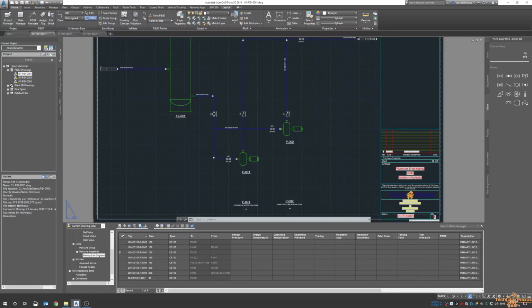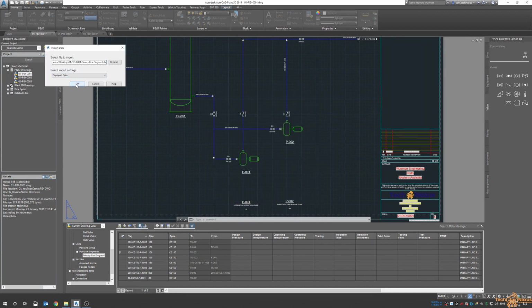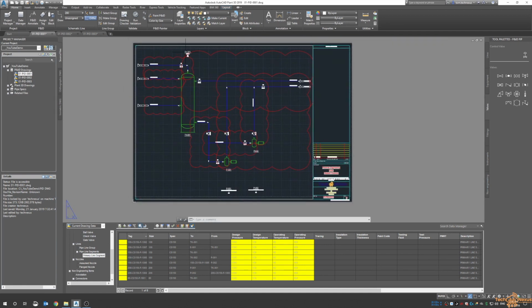Then I'm going to go back into my P&ID and import that data. A log file will be created, sure. Look for my Excel file and go OK. What that does is populate those values on those lines, and you can see on my P&ID those lines have been marked with a cloud. That cloud is only temporary. It sits there and waits until we approve or reject those values. We can accept or reject those values one at a time, or I can accept or reject all of them. I want to accept all of them.